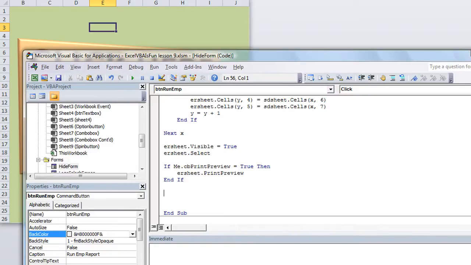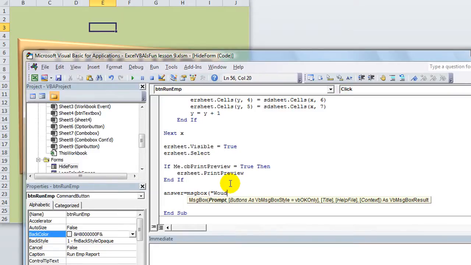So what's our variable going to be? We could just say the answer to our question, answer equals MsgBox. You have to do an open parenthesis in order to do a message box that has a yes or a no that you want to capture in this answer. So the message box, what is our prompt? Do quotes, and we're going to say, would you like to close this report? Sounds better than sheet, doesn't it? Question mark, end quote. Hit a comma.